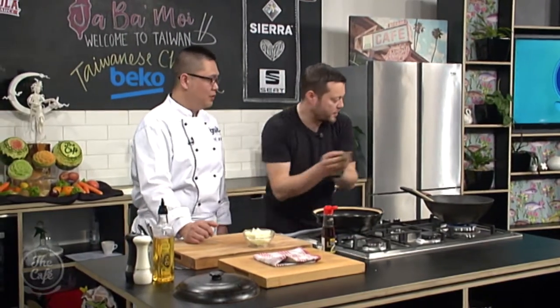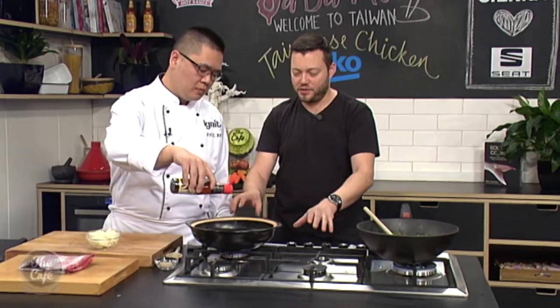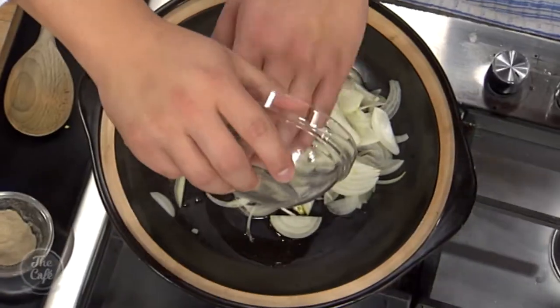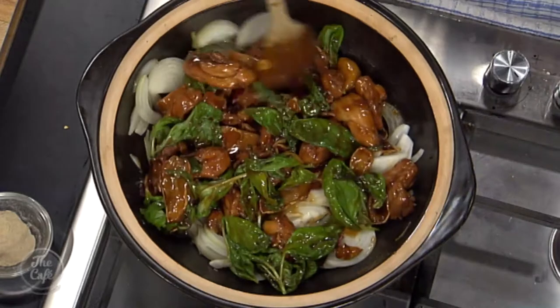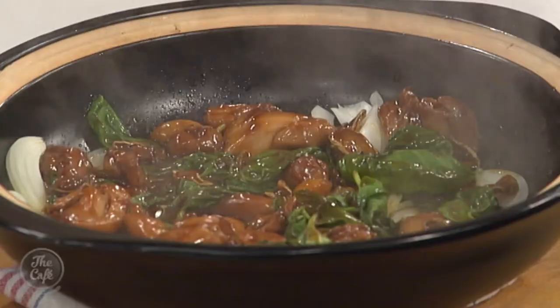To finish the dish, chilies, spring onion and lots of fresh basil go in. Traditionally, we use a clay pot — add some black sesame oil, quickly fry raw sliced onions, then add all the chicken in. It sizzles away in the clay pot just like in a restaurant. Tomorrow, Chef Paul is back in the kitchen to make a braised beef noodle soup.